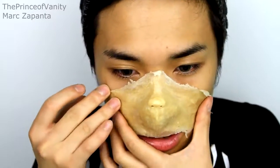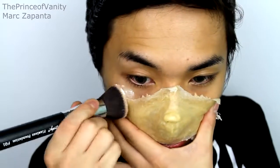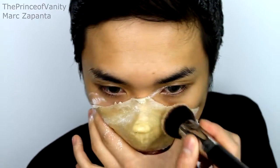So the first thing that I'm going to do is apply my green contact lenses from pinkyparadise.com. Oh yeah, I've got a spot there. I don't want to squeeze it because I know it'll make it worse. But anyway, I'm just going to place the prosthetic that we made earlier onto my face. You want to get some of the talcum powder and just press it right against the edge of the prosthetic.